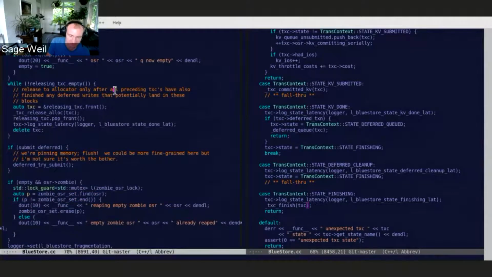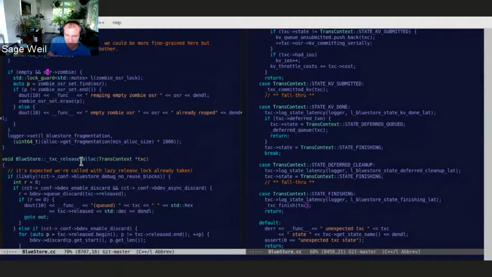The deferred IO might have been on an extent that later got deallocated, and so we want to make sure that we deallocate in order after deferred extent IOs are actually completed. And that's it. Again, it's stuff to make sure the deferred IO queue doesn't stall.